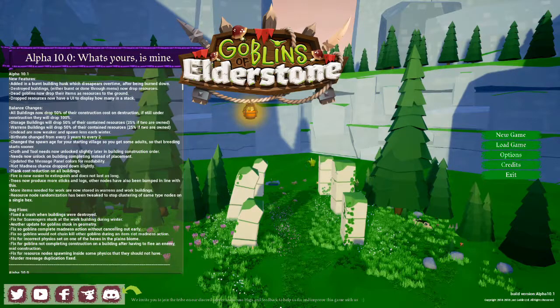Undead are weaker and spawn less each winter. Goblin birth rate changed from every 3 years to every 2 years, so we'll get more goblins more often, and I'm not sure, but I think we even get them at a younger age. If I recall, we got them at 4 years old in the past patch. I think you can get them at 2 years old now? I'm not entirely sure. And when you start a village, you get more adults, so that you can get more breeding going on earlier on.